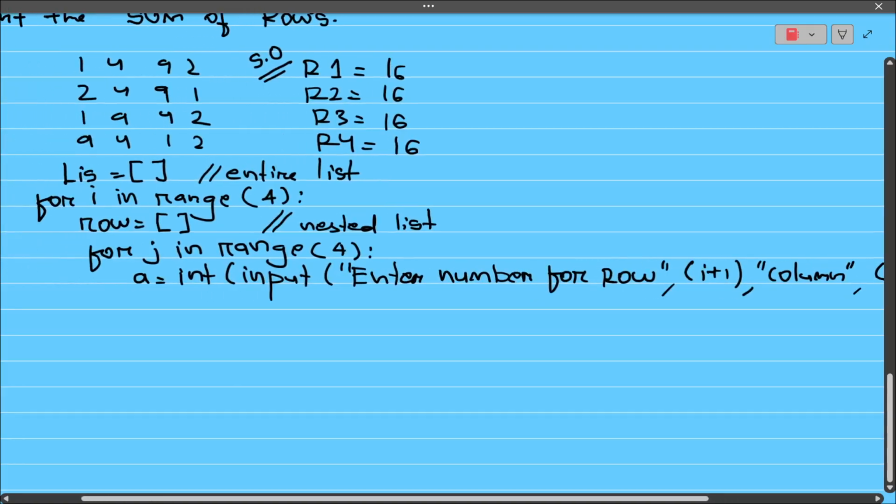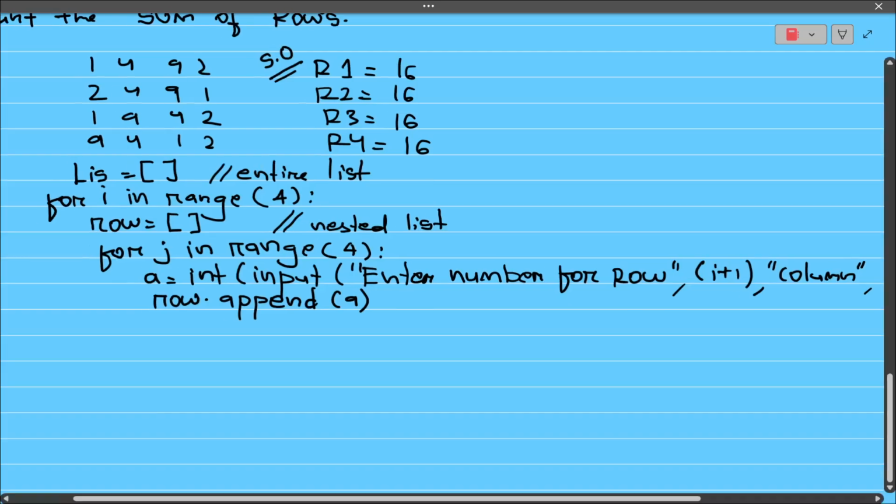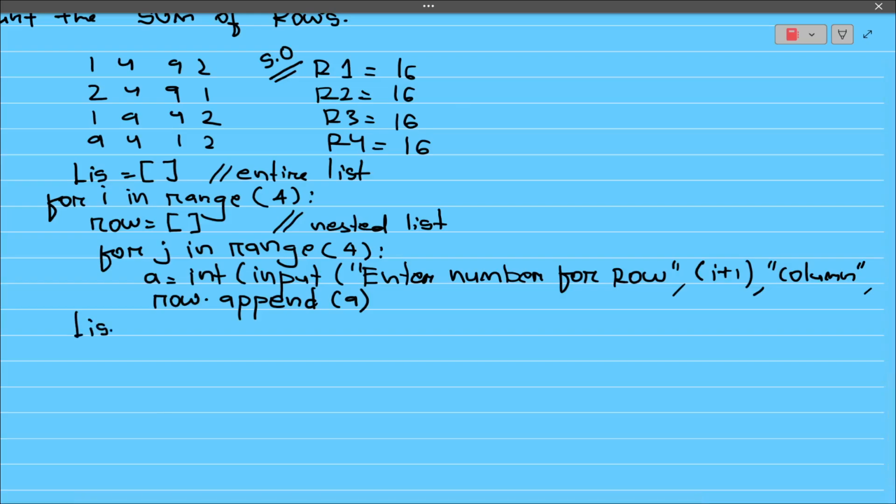Okay, so every time a user gives input, as this is stored, what I need to do is append it, right? Every time that will be stored here. First I need to build the list. I need to follow the entire process that I have just explained to you. And as soon as my inner loop completes, just outside of my inner loop, I need to store it in lis dot append the whole row.